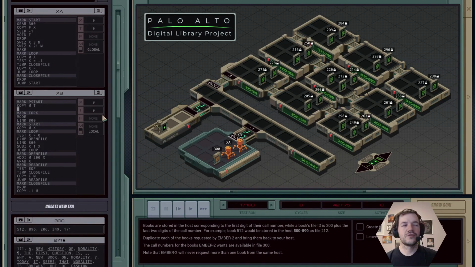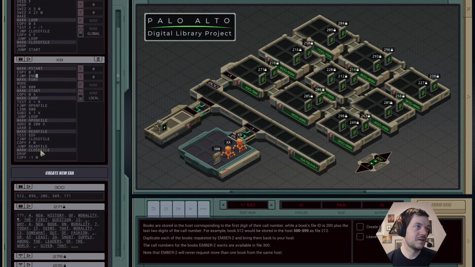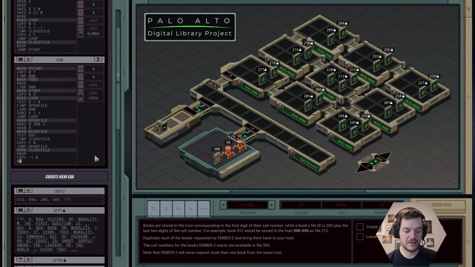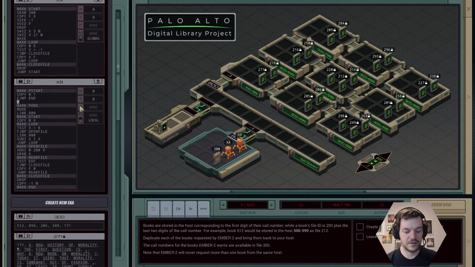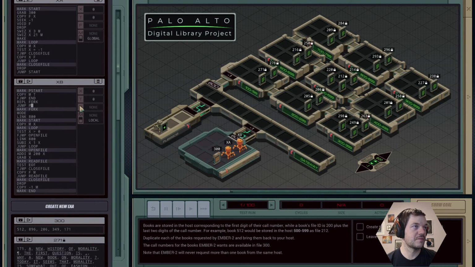So if we get a true from XA, then we want to spawn a new guy with fork. Otherwise, we want to die. So we can just put at the end here, mark end. Otherwise, here we want to replicate with fork and then jump P start.